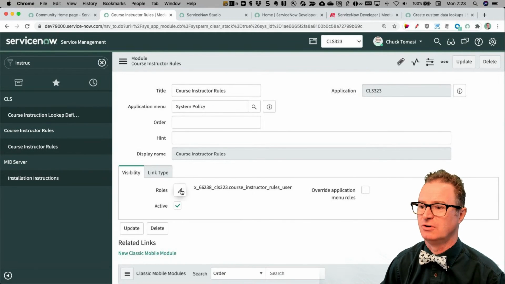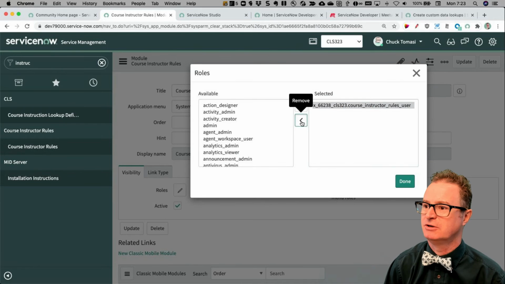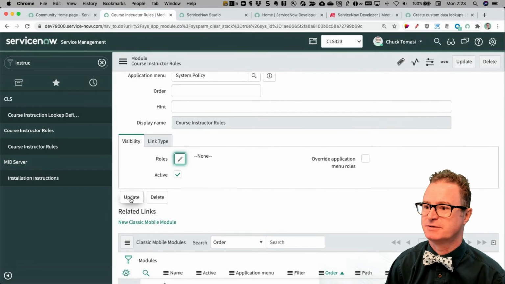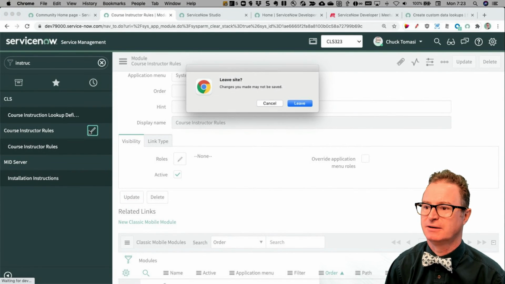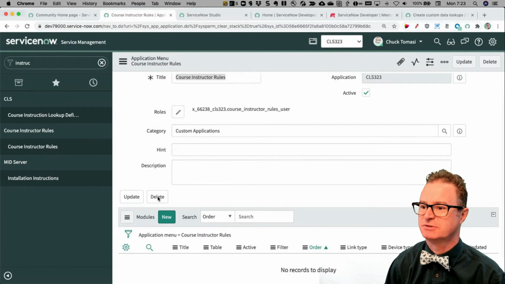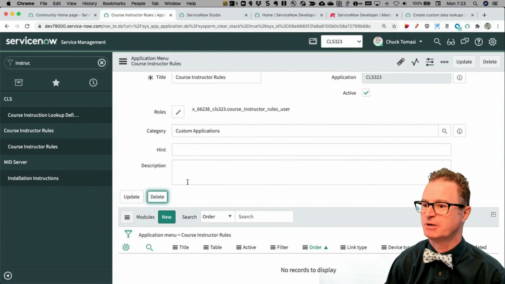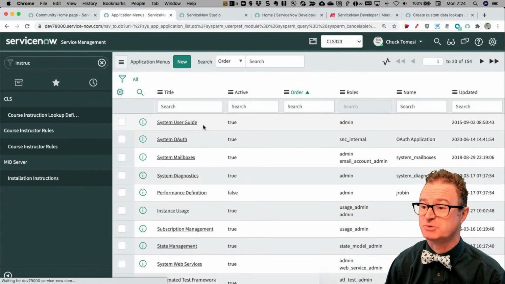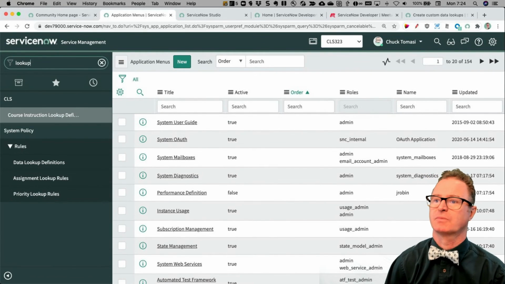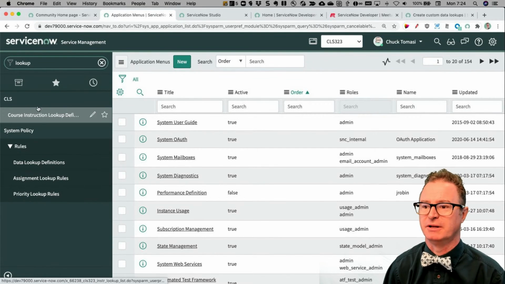It also created a new role. Why you would need a new role for every table, I have yet to figure out. And save that. Then we can update this. Come on. I want to finish saving. We don't need a menu that has no modules, especially one that shouldn't have been created in the first place. I'm just doing a little cleanup at this point. And theoretically, if I go back under lookup, oh, it didn't put it in there. Fine. Let's do it the other way.